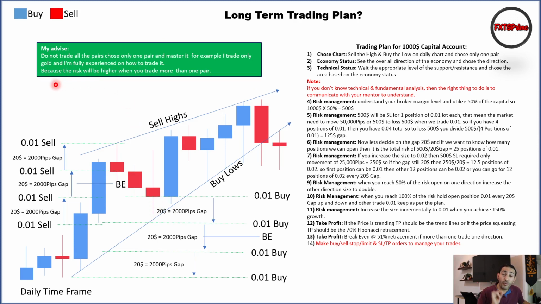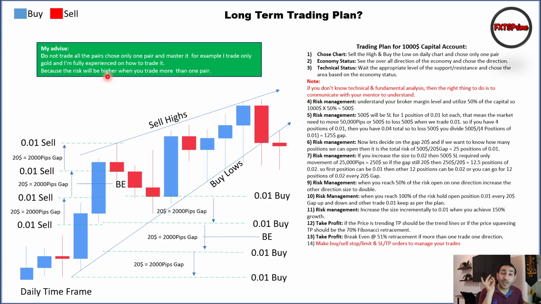So now my advice to you, my request to you, if you are going to trade long term, do not trade more than one pair. Because guys, this is not beneficial. This is not going to help you. Trading euro, gold, sterling dollar, Australian dollar, Swiss currency, Japanese yen, and whatever will not make you a successful trader. This will fail you.